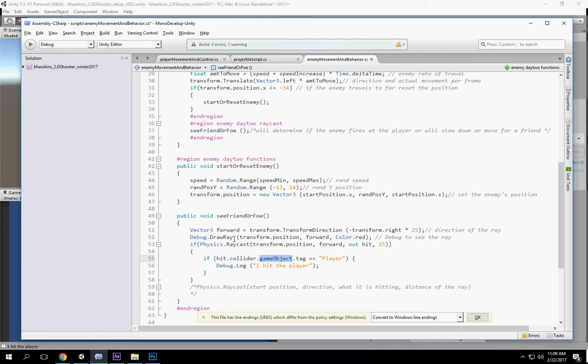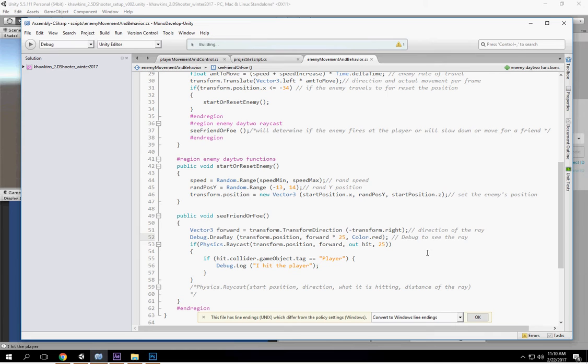Because this only affects the debug, but does not affect the raycast. This is just direction, but not how long it is. This is the actual direction, how long it's going to calculate for the ray. This right here is just for debugging purposes only. So if I want to make it a little bit more clear, just so that you can see this debug, I should have done that. And I'm keeping these two the same, so relatively visually I know how long the ray is, even though the ray is invisible. But we use a debug to see the direction and use that to say, okay, this is happening. And then we test it to make sure it's actually doing what we think it's going to do.